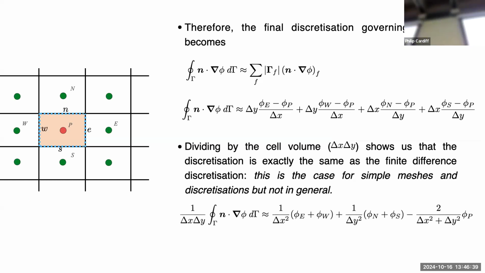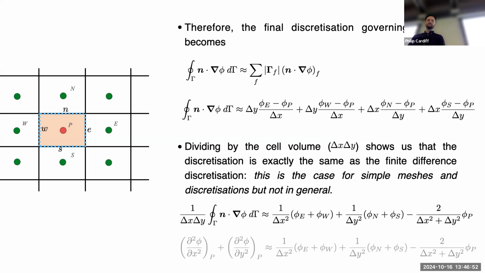So we divide across by that, and we'll get something that looks like this with delta x squared, delta y squared. If you remember the past equation for finite difference, I think this is the finite difference one. Yeah, this is the finite difference one. It's exactly the same. The terms are identical under the same linear interpolation assumptions. But if we have an unstructured mesh, the finite difference method can't be applied to that so easily, whereas with the finite volume method, you can, because it's just summing up the faces and it doesn't limit how many faces you have.